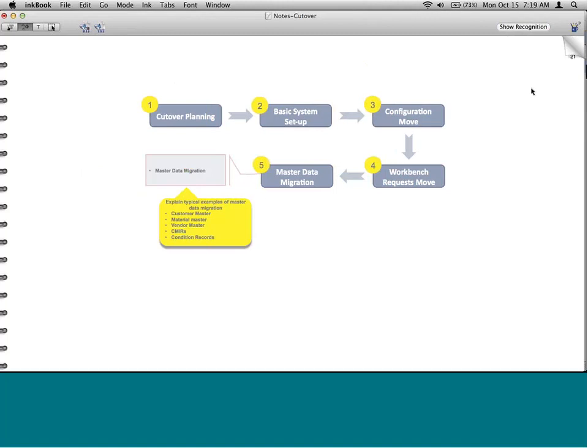Next is master data migration. Step number 5. What is master data migration? All the different master data like condition records, customer master, customer material info records, vendor master, asset master, GL master. All of these are examples of master data. What is master data?